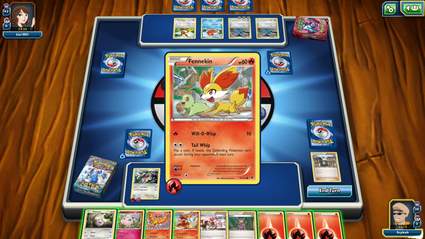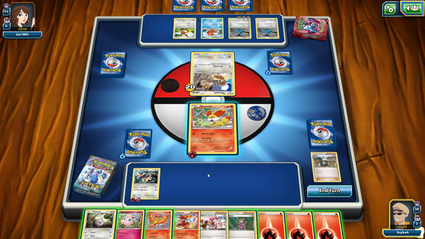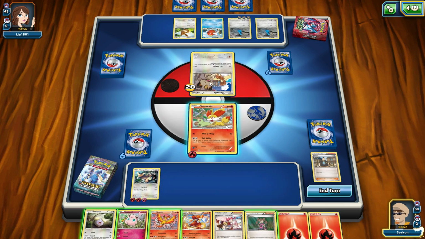Do I want to power this up now? How many energy do I need? So we could go for 1 for Flickering Flames or 3 for Psystorm. Wow, Psystorm is ridiculous. 20 damage times the number of energies attached to all Pokemon in play. That is crazy. Let's see, what do we have here? Nothing else I really want to play, so I'm just going to keep powering up Kangaskhan for now, since Delphox only really needs 1 energy.